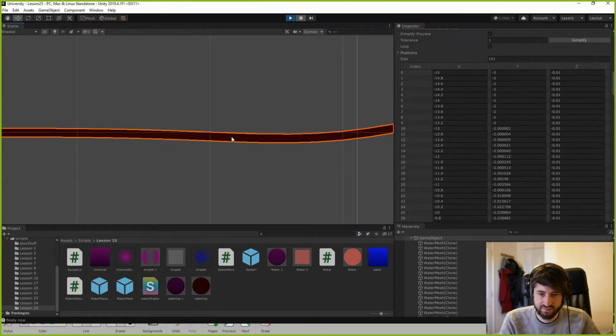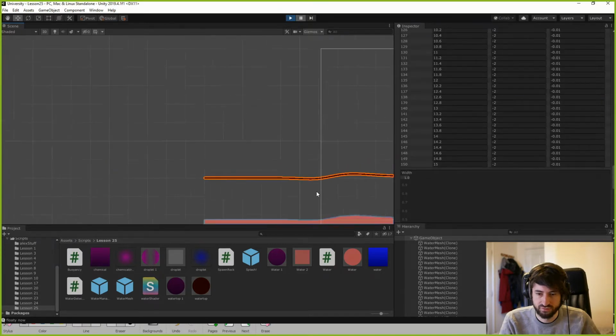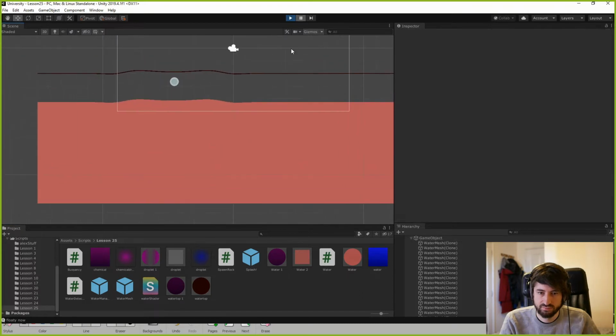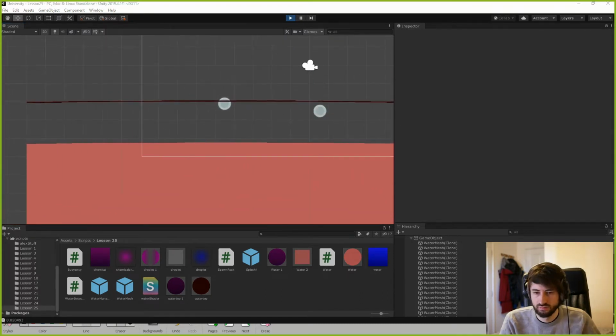I don't know how many there are. There are 150 nodes, so they're quite small, you're not really going to notice them. They essentially make a smooth line. But hey, look. Oh, that looks weird, doesn't it? It's sort of bouncing. It looks like the bottom is bouncing it up and then to the top line.